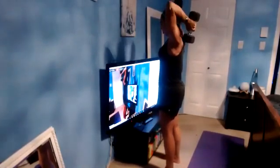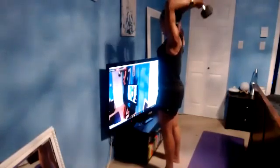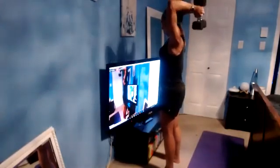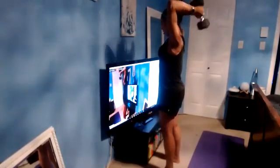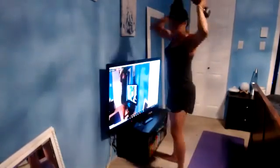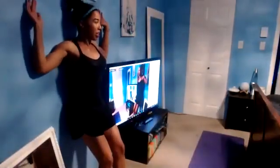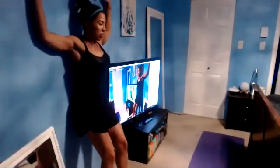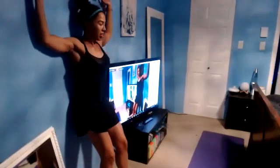Almost there. 3 more. And 3, 2, and 1. Let's go for one more round back to those wall angels. So hands on the wall, keeping that wrist in line with your elbow. Try not to hit things off the wall. Keep that pelvis tucked.